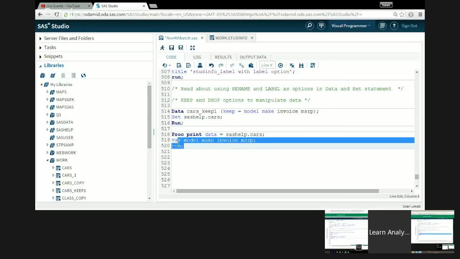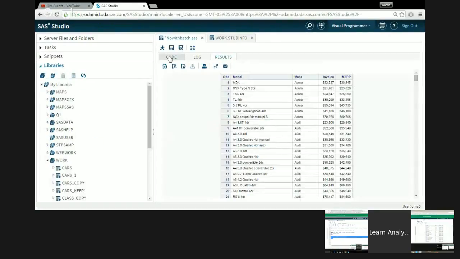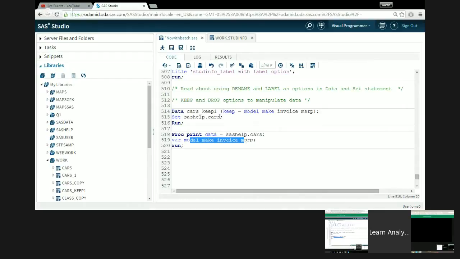So what's the difference between this and the code above? Here also you get only the 4 variables that you wanted. The difference is there are no changes happening to this file. Correct. So sashelp.cars will have all 15 variables, but what it is printing is only 4 variables. Okay, in this we can only read, and in that we can read and write, right? Yes, or rather, in this the data set itself is changing.